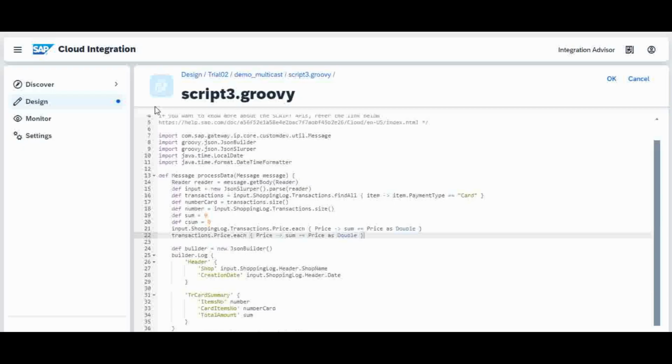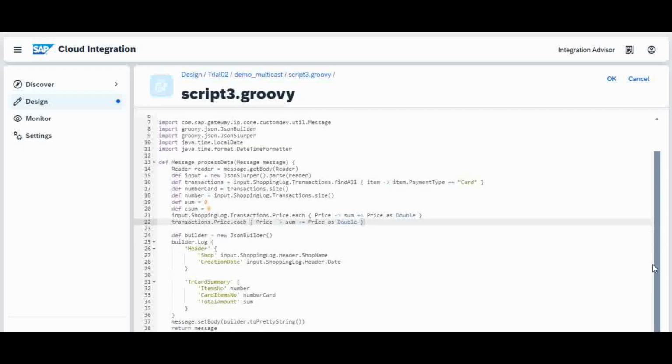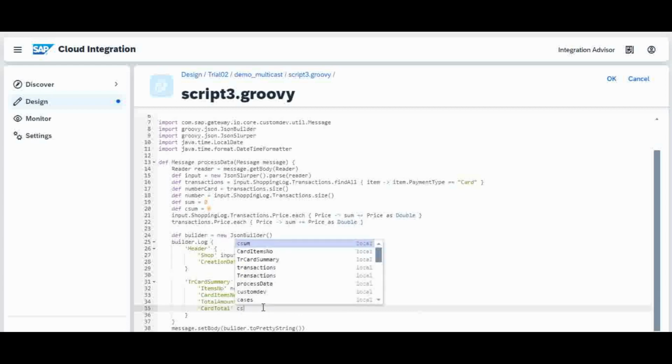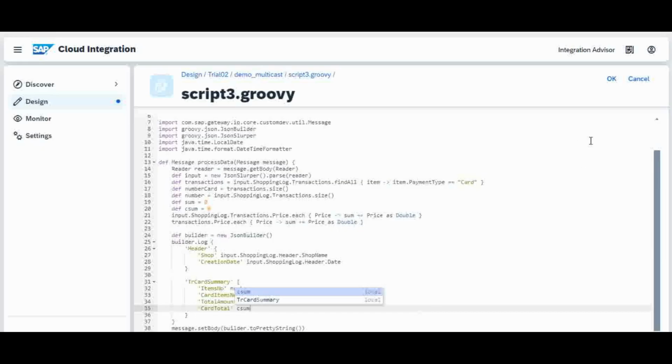Here it is card, and I will put another count here, card total, sum. Okay, so I think all are done. So this is the only difference. In the previous Groovy script we put cache, and in this we put card. Other things are the same as it is.